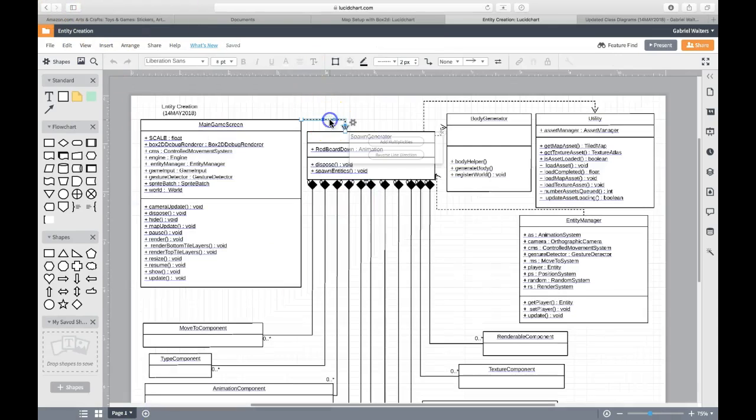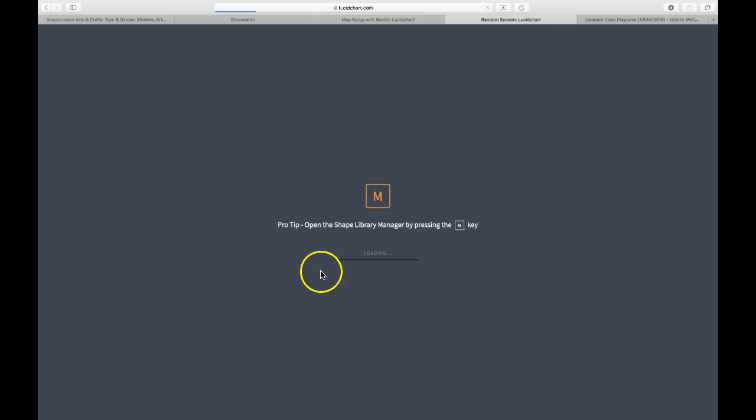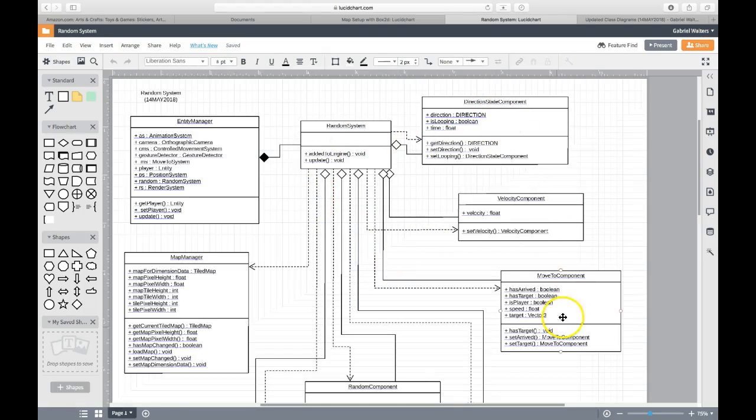So that actually should change. Let's flip that. That's holding a reference. Okay. And then my last one, this random system. Again, it's holding the component, so it has a component mapper, so it's got those pointers, and then it's got like a short-term dependency while I'm in the update.